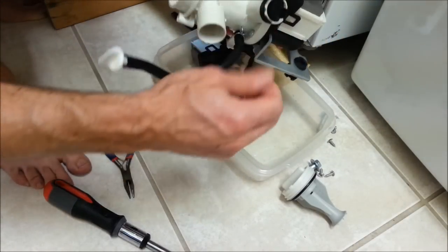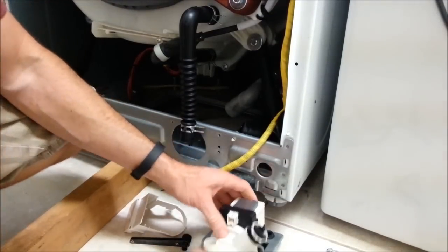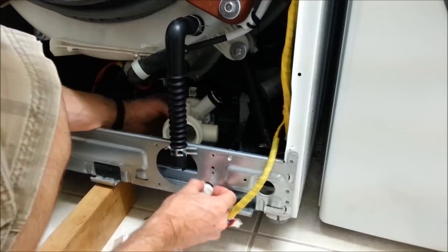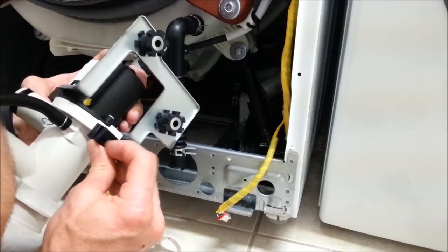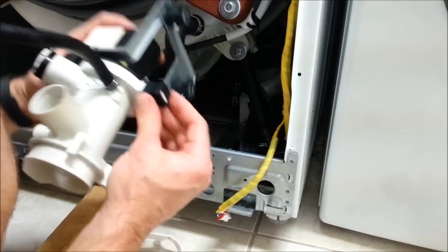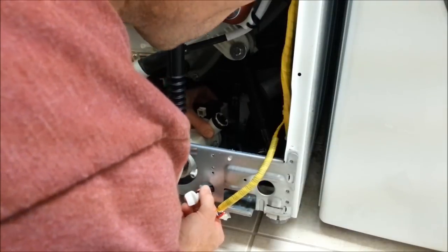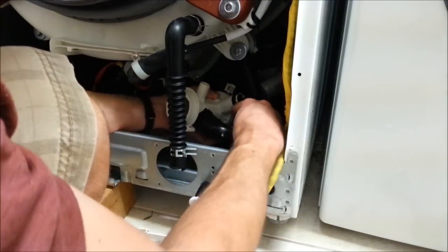Flap is working properly. Everything looks good. Alright, this is ready to reinstall. And also feed your plastic line through the front here. Okay? Push it back on there, see? Make sure the opening is facing the back, that way you can just slide it up on the metal. There's a clip right here, push the hose all the way on.